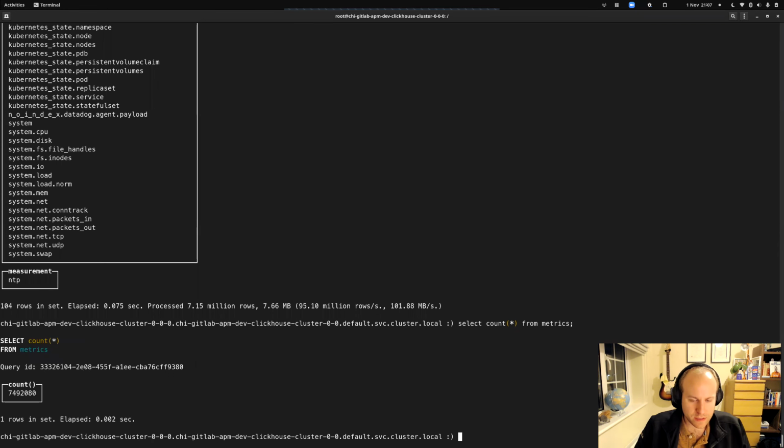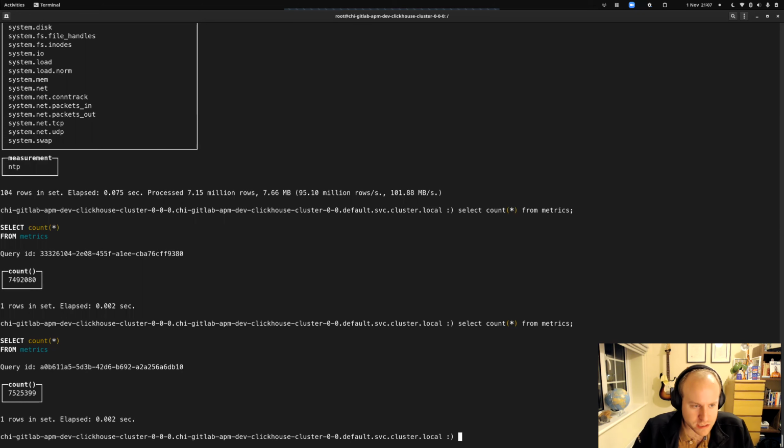This is running on my machine at the moment, and you can see I've done a count of metrics there, individual metric measurements. That's a measurement name, and it has a tag set, and it has a set of field values associated with that measurement. You see there's quite a lot there, quite a significant amount. That's because it generates a lot of data.